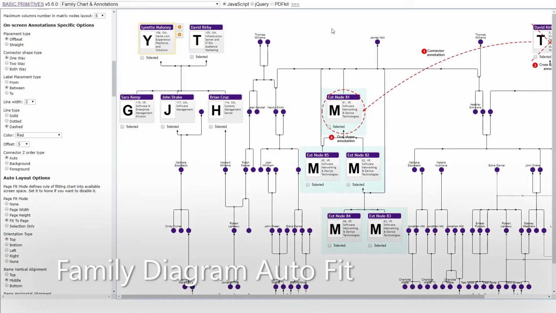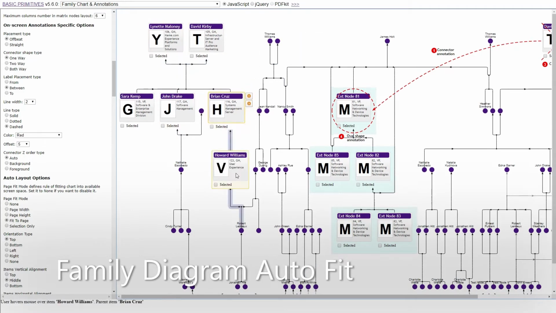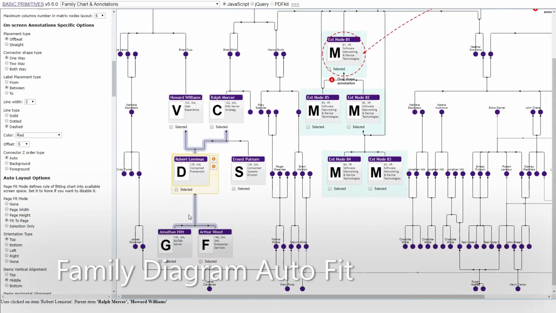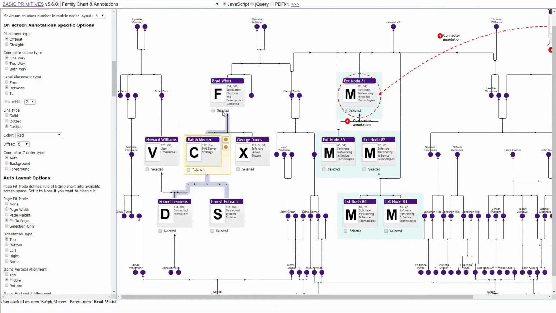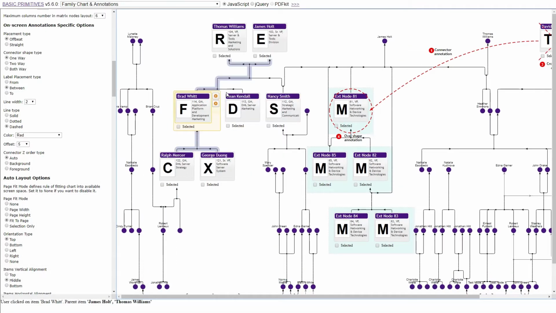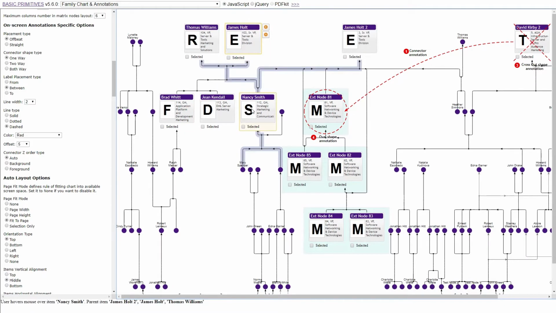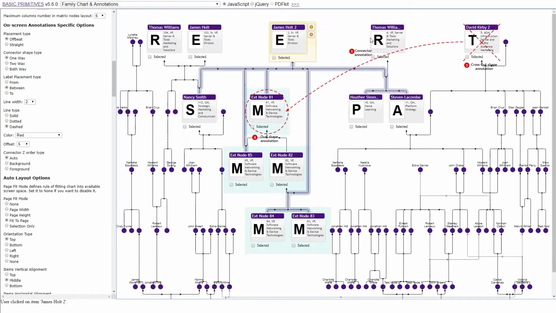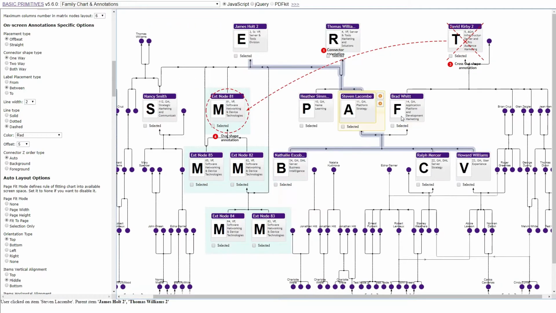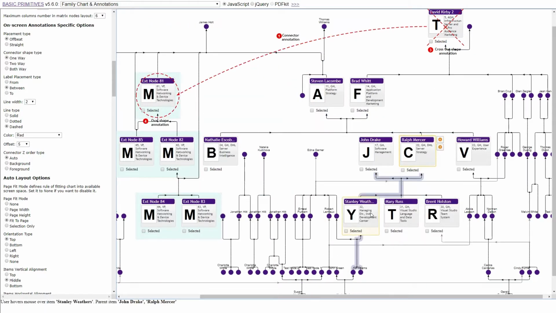Our autofill mode can be seen in action as we navigate our family diagram. As we click on a node, that node and its immediate family members are increased in size to show their detailed information. As we select a new node, its immediate family members are now shown in full size. Meanwhile, the rest of the nodes are scaled back down to marker size so that the overall structure can be seen as we navigate the diagram.